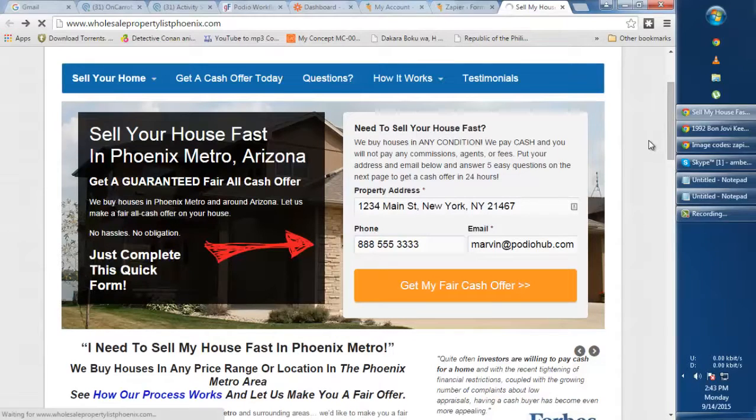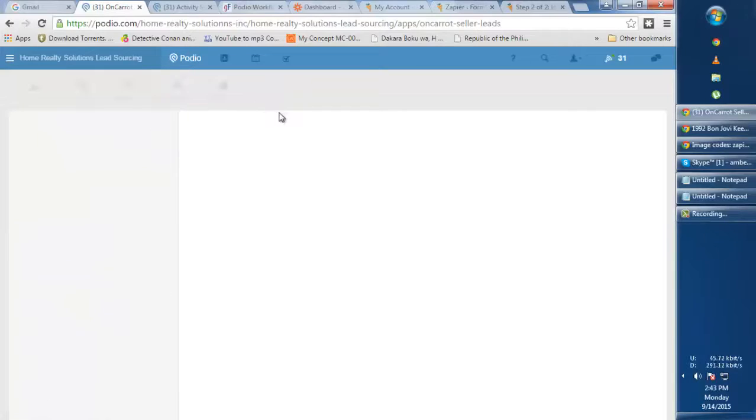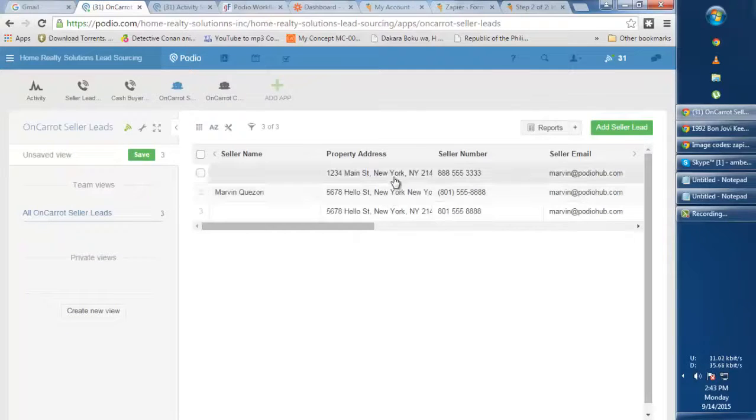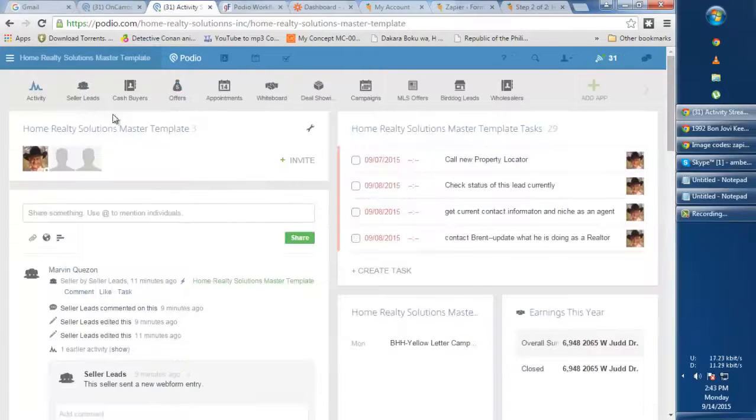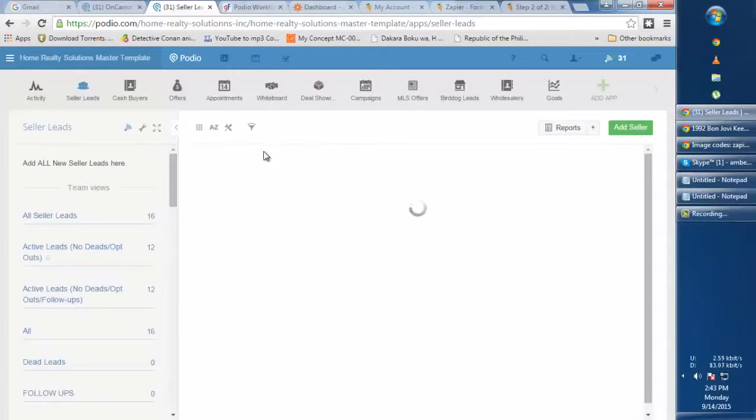Once your lead sends that, it should create an entry inside your OnCarrot Seller Leads app. Bam. Right, this is the main street that we just placed, and it would create a new seller lead inside our Seller Leads app.